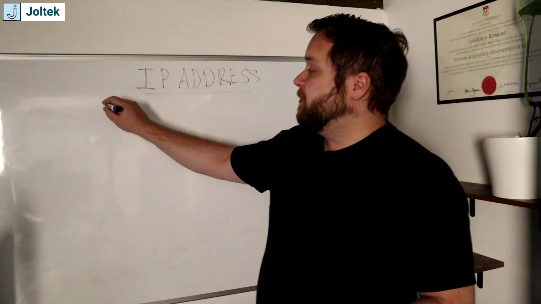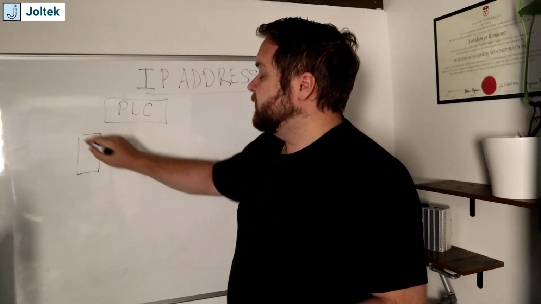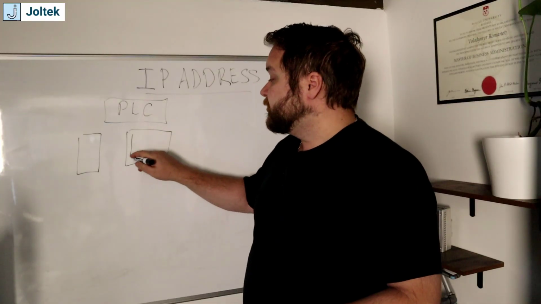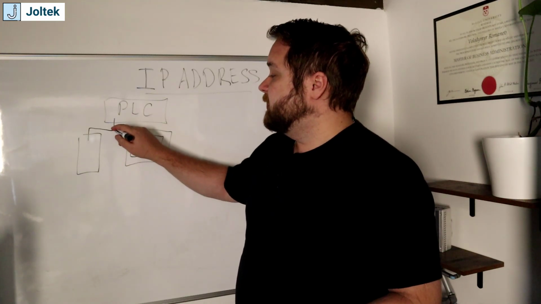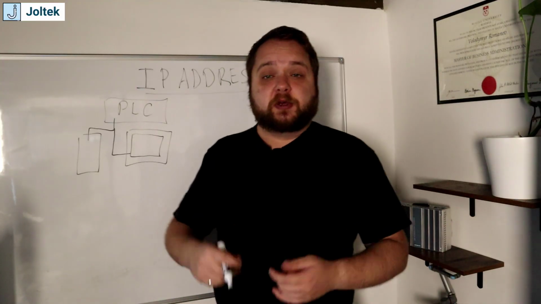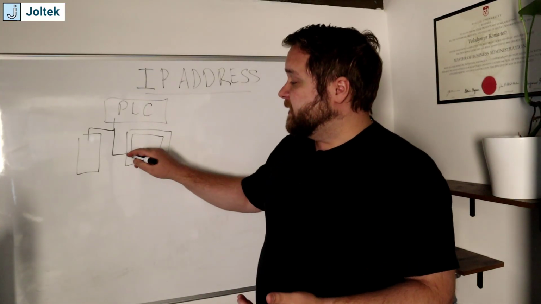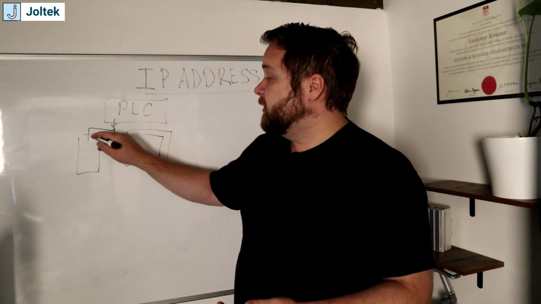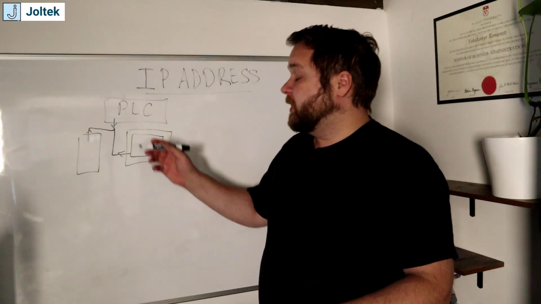So again, if we illustrate a basic example, we will have a PLC rack, and then we're going to have a VFD and perhaps an HMI. This is about as simple a machine as you will see on the OT side. The PLC is going to communicate with the VFD, and the PLC is also going to communicate with the HMI in order to allow the operator to, for example, start and stop the machine and change certain parameters. Basically, you can communicate from the HMI to the PLC, and from the PLC to the VFD, and there's going to be a general flow of information between the devices.